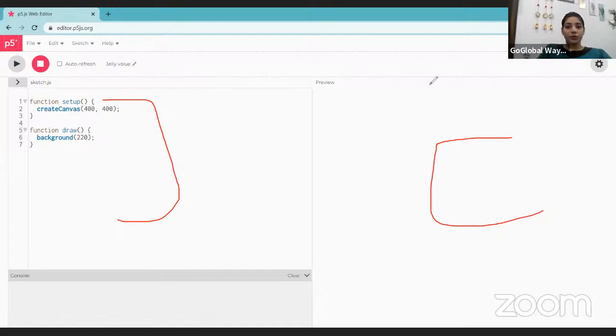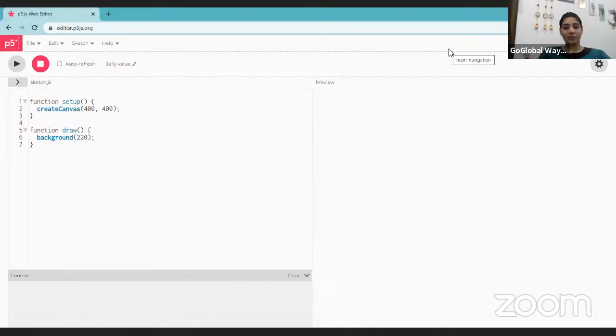What we are going to create in this is one game. It's a catching game, a ball catching game. We need one basket, and we need one ball that should be falling down, and you have to catch that ball in the basket. But this game is based on JavaScript. So for making this game, the very first step is, I'm just going to delete everything here.